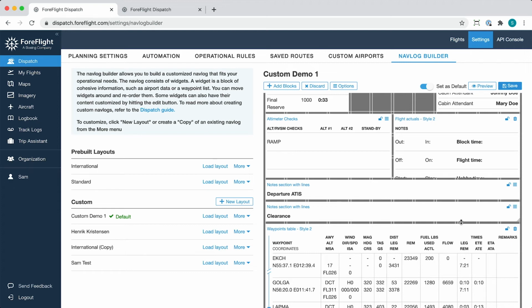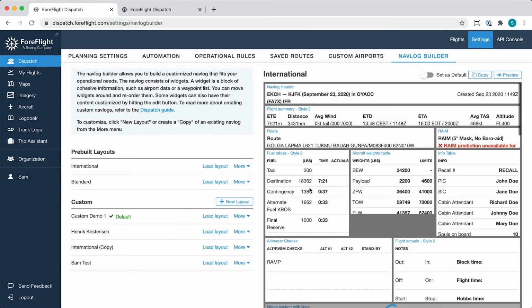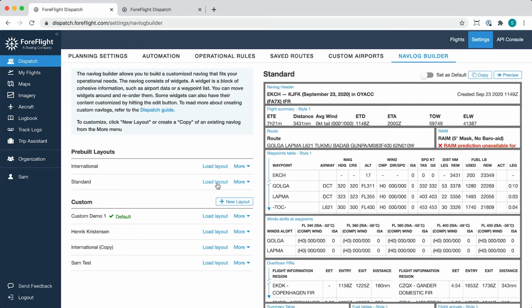Yeah, that's a great example. And that was actually one of the key reasons that we introduced the so-called international nav log to begin with, is that people wanted more space to write some of that information. So the international nav log provides more of it. But of course, if you want even more space, or if you want to rearrange the order of the information within that nav log, you can, for example, start with this layout, and I'll discard my changes here, and you can then work from here and make whatever changes you want. So this is one of the nice benefits of this, that you're not necessarily only starting from scratch. Of course, if you want to do that, then that's an option, but you do have the option of loading these pre-built layouts and then modifying them as you see fit.